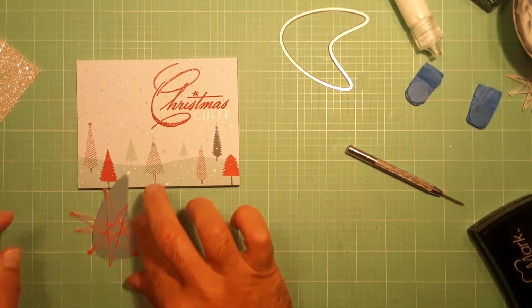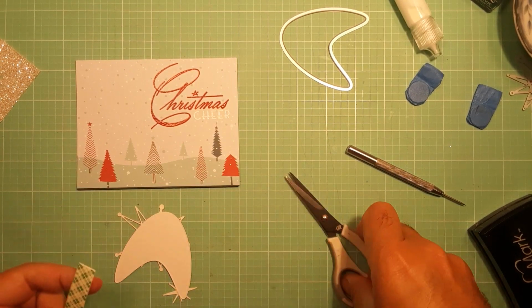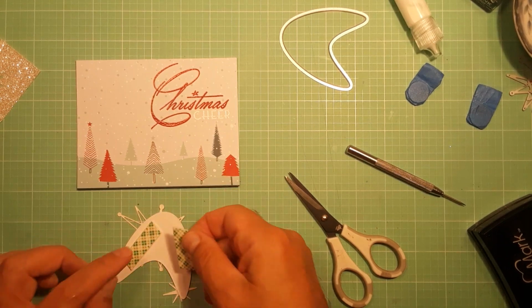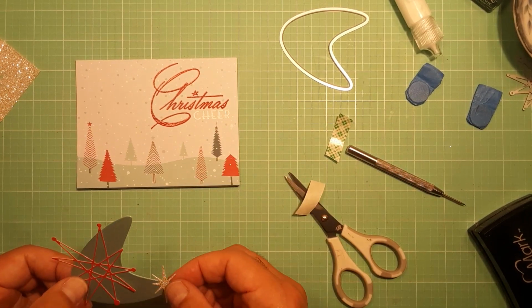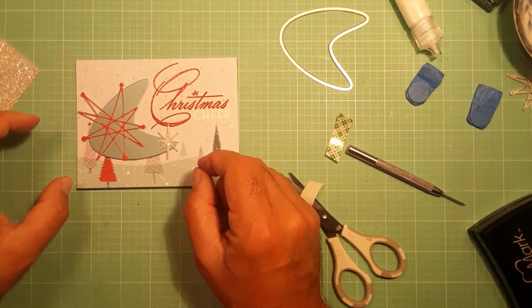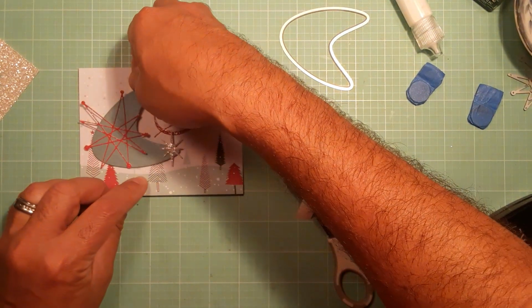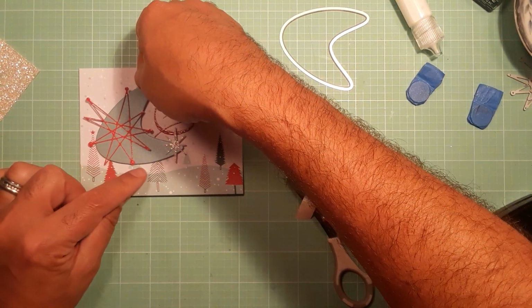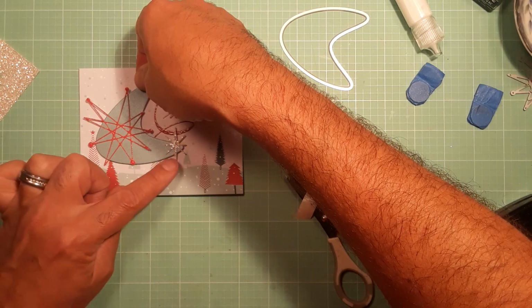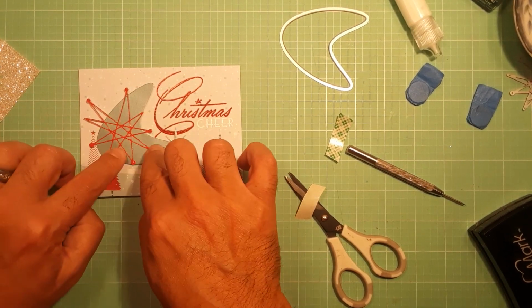So, we're almost there. I'm going to flip this over. I'm going to grab a hunk of 3M foam tape from my giant roll. Again, thank you to Amazon. Take this off. And I'm not going to press down right away because I want to be able to play for a second. Make sure, you know what, that dropped. No, it's just a little low for what I want. I really want this starburst to sort of be part of this. See, ever so slightly, so. And that's really the thing I want straight, so that's straight up and down. And we're gonna just kind of give that a little pressure.